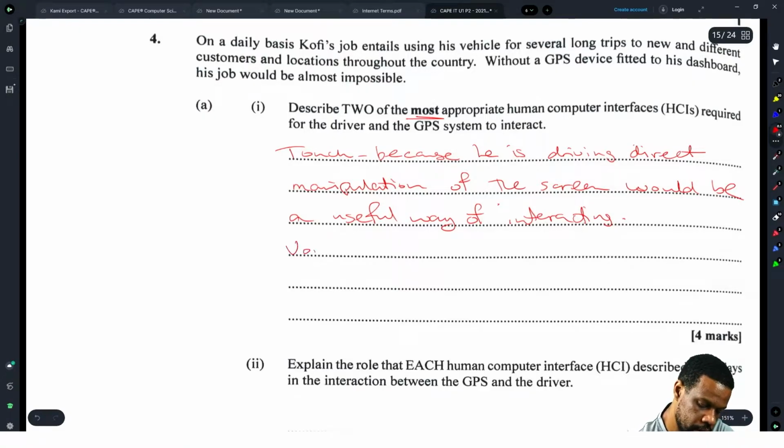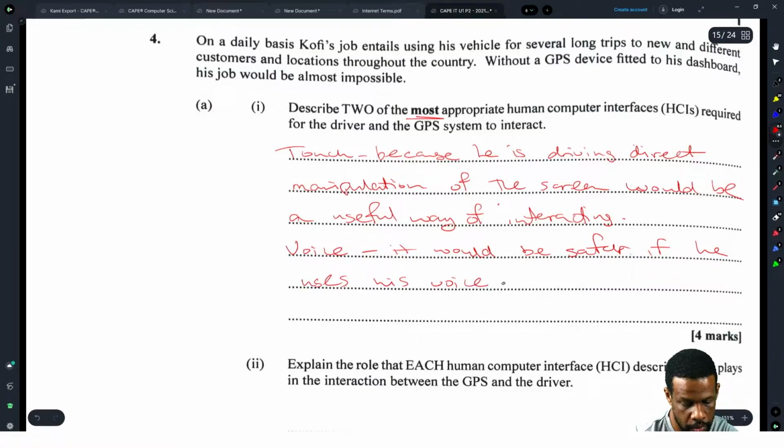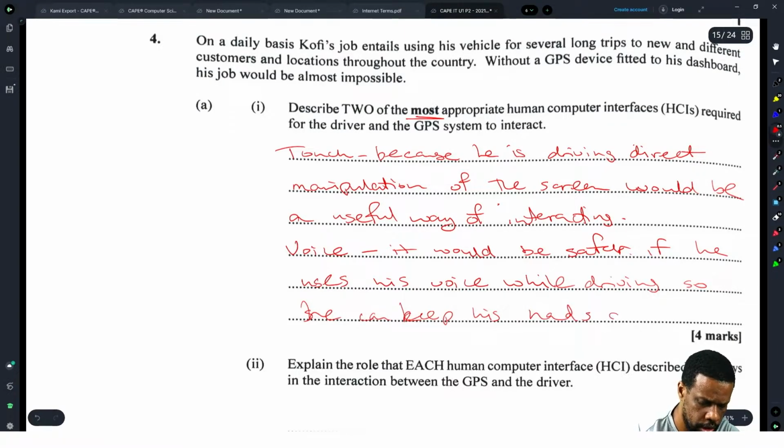Next one will be voice. It would be safer if he uses his voice while driving, so he can keep his hands on the wheel.